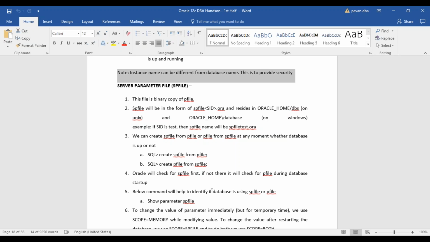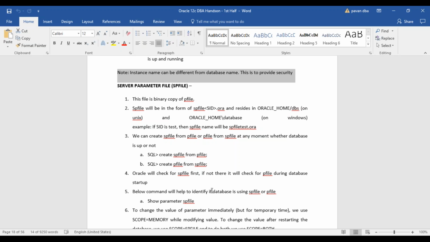Also, whoever is accessing the server has a chance to open this parameter file and change some of its content. So, overcoming all these things, Oracle introduced something called the server parameter file in the 9i version.